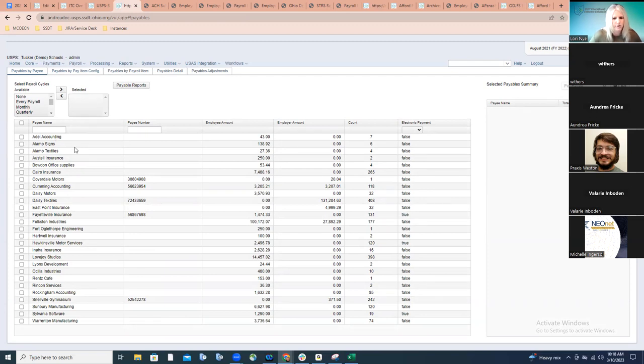So the first grid, it's showing it listed by payee. So if you have multiple payroll items that are being paid to the same payee, maybe your OSDI tax, maybe some annuities that you have set up, like American Fidelity, those sorts of things where you have them set up to be withheld separately, but they're all going to the same place. So you only want to cut one check and not 5, 10, whatever it may be. So this is giving you a look by payee and the total employee amount and total employer amount, the count, and then whether it's going to be paid electronically or by a physical check.